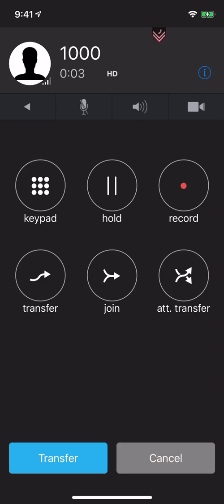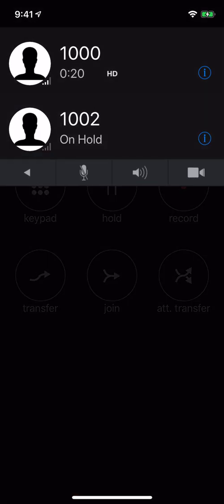And in this case, if the person says, you know what, I'm really busy right now, I can't take this call, I can click on cancel, and you'll see that this call transforms into a normal phone call. And then we also have a gray button to the side to switch between calls. That's because our other phone call with 1002 is still on hold. And we can also click on the little tab near the top of the screen to see what phone calls we're currently on.